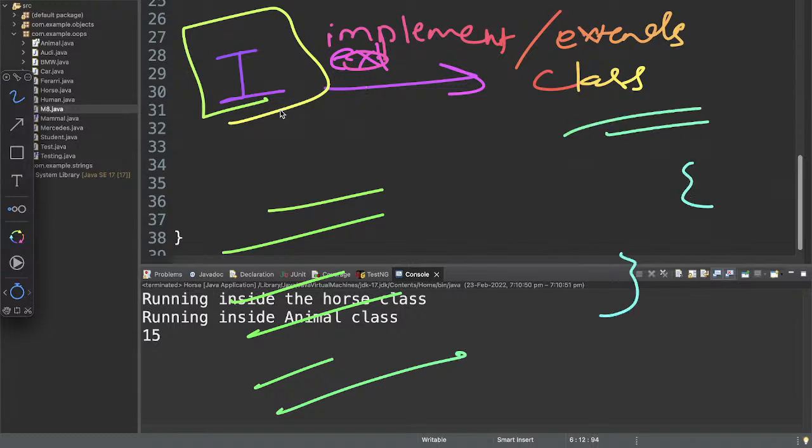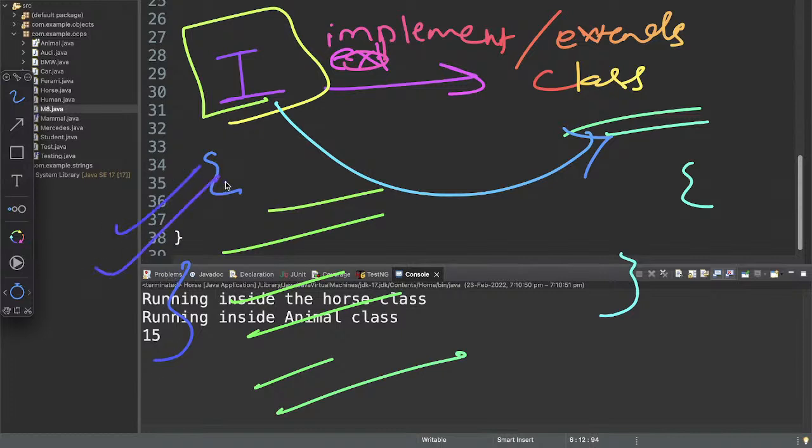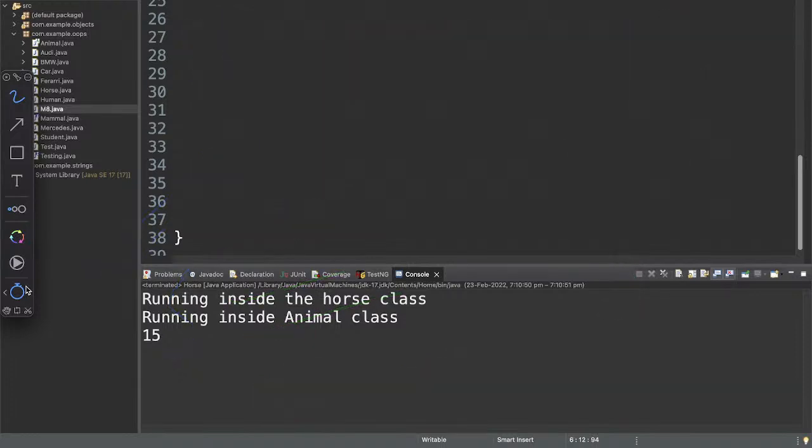So if an interface is able to extend a class, it will get the methods with bodies. And is it a legal or valid thing? No, which means an interface cannot extend or inherit a class. So just keep this thing in mind.